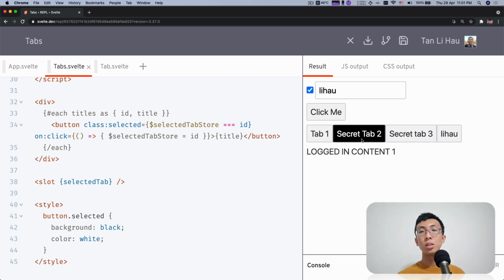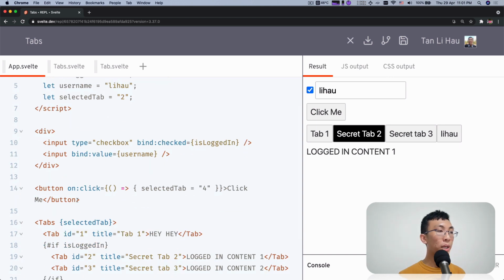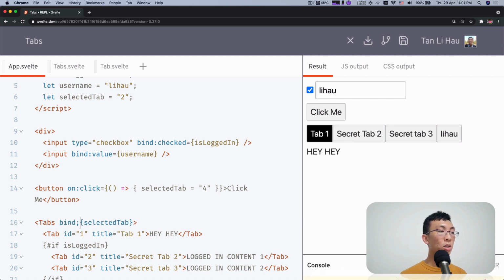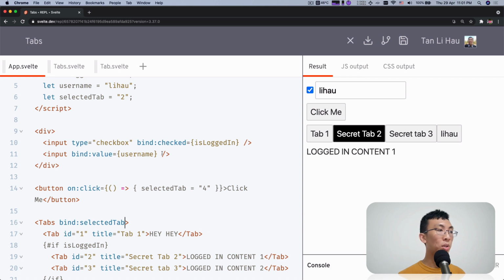Oh yeah, so this switches internally, but it does not update the variable outside, so that is something slightly wrong. So I would say we can come over here. We want to update back this variable called selected tab, right? So probably a better way is to bind it, to bind the value out to the variable outside.